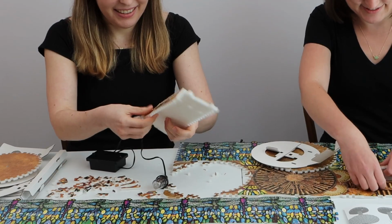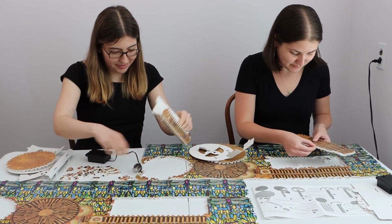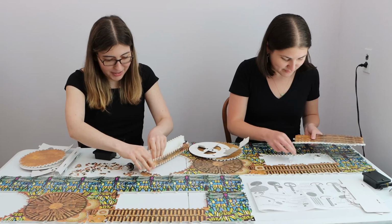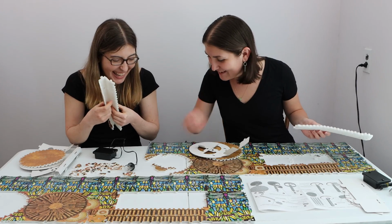Okay. And some cardboard. A broken wire, that does not work. Yes. Oh wait, I think I just mixed our red dot pieces. Oops. I thought they were mine.